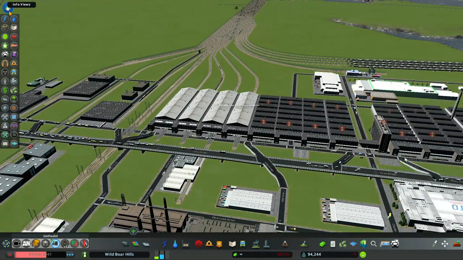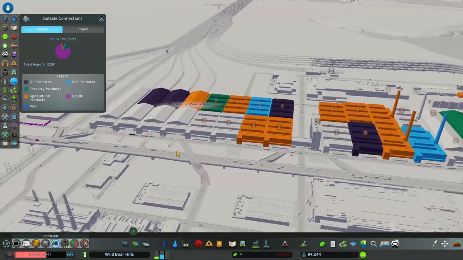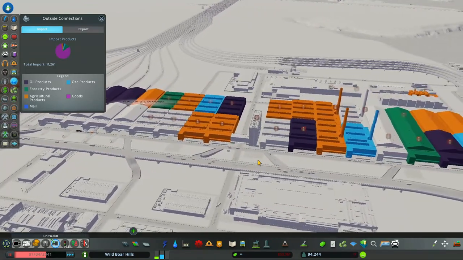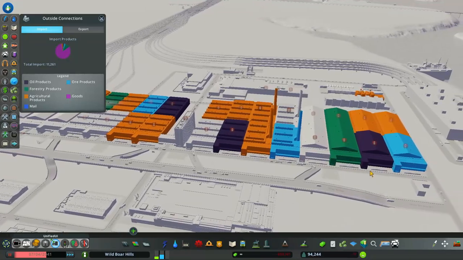If you go to your info views and hover over outside connections, you can see that this Miyagi Motors factory complex also needs forestry, oil products, agriculture products, and ore products.